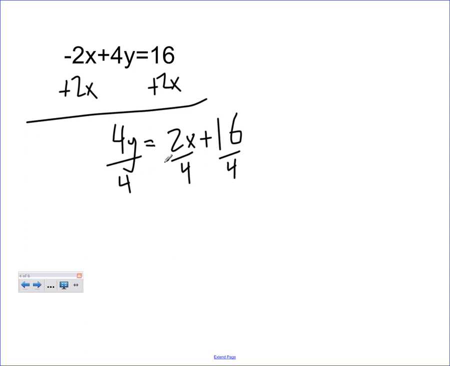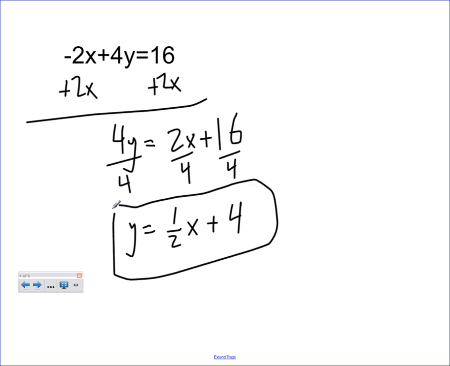I know it might take longer to do it this way. Some people like to just do the single line, but this way it's clear that we're dividing everything by 4. 2/4, that's the same as a half, right? So let's write it that way. If you wanted 2/4, it still would be okay. 16 divided by 4 is 4. And we have an equation in slope-intercept form. Pop it on the calculator, whatever you need to do.